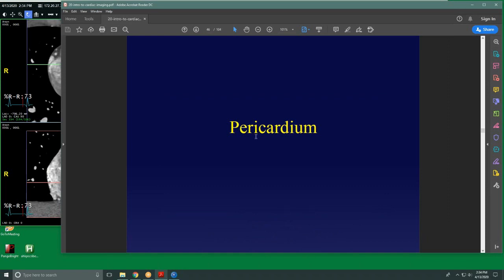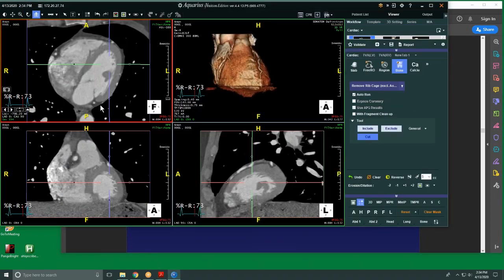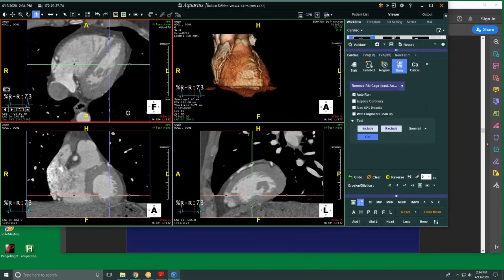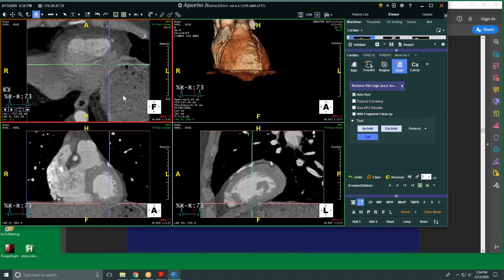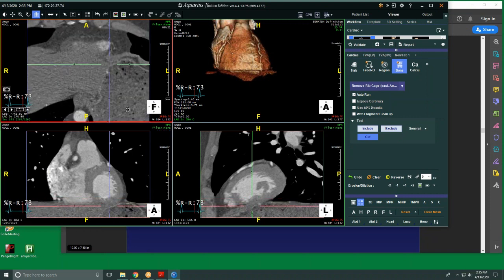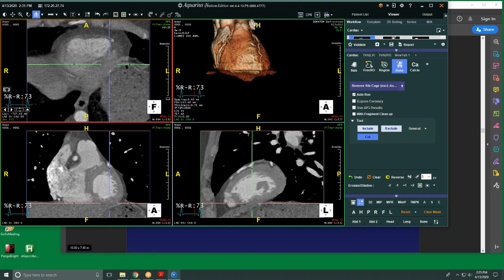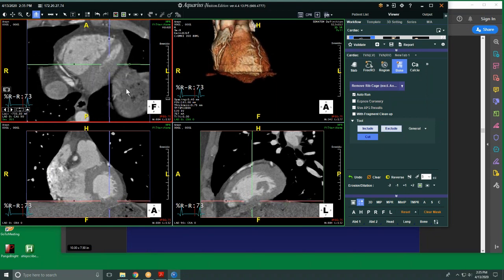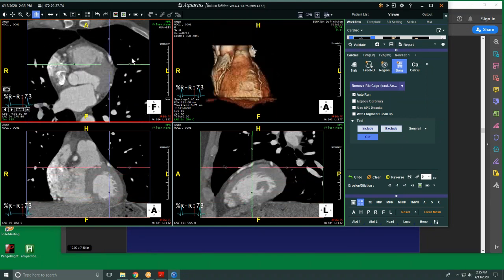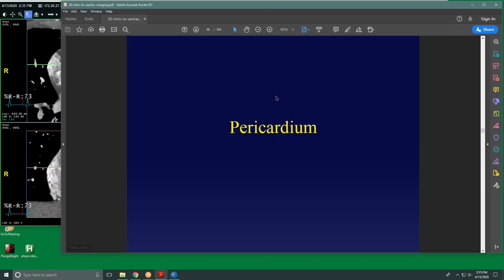I was just going over the normal anatomy. If this becomes abnormally distended with fluid, you call it pericardial effusion. It's hard to decide what exactly qualifies as a pericardial effusion because you do have physiological pericardial fluid, so it can be a hard call to decide when something's enough to be called a pericardial effusion. And also, the pericardium should be thin. Abnormally thickened pericardium, you worry about pericardial inflammation. And so we went over that.